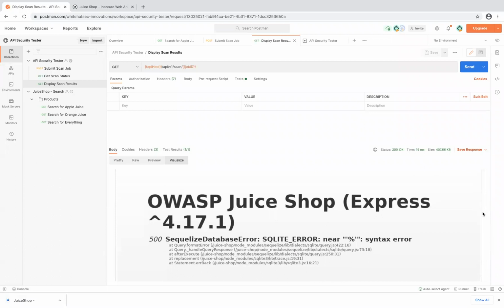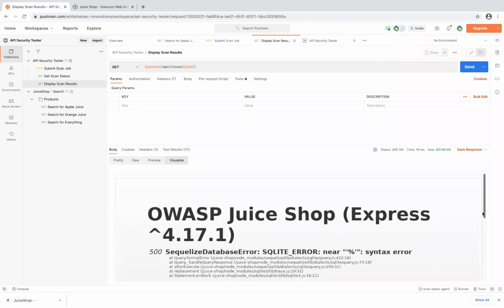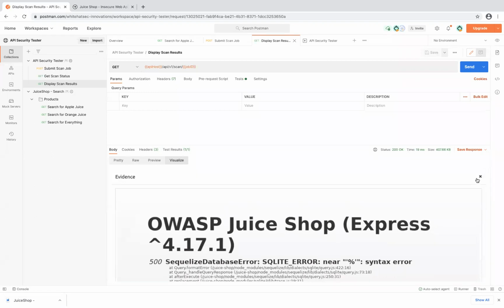In this case, JuShop saw a very verbose database error message indicating that the syntax of the query was malformed. That's because IDD was able to modify the query into something triggering the error, and in the future it could actually lead to someone else exploiting this vulnerability at scale. So as a developer, I have confidence that the vulnerability I'm looking at is a true positive. No time wasted triaging false positives.